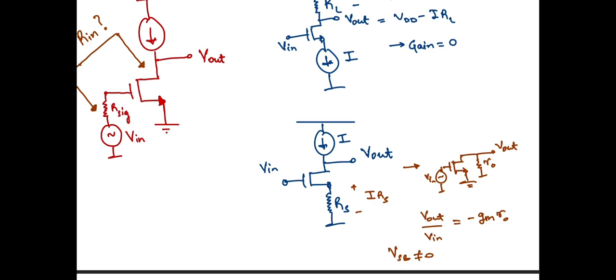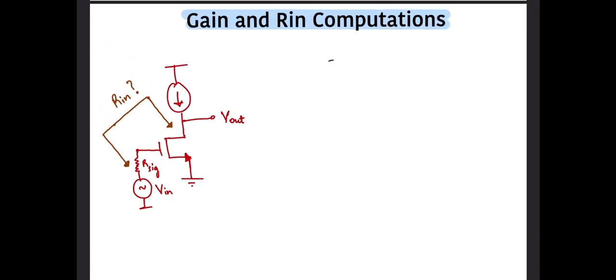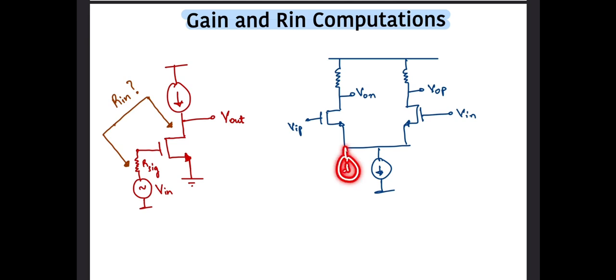Before diving into the input impedance calculation, let me share a quick story about the first circuit that we discussed today. I was once designing a differential amplifier that looked something like this. Due to heavy mismatch in the input transistors, the output was terrible. For a brief instance, I thought, why can't I split the differential amplifier into two parts like this, apply the same positive and negative inputs respectively, and then take the differential output? Well, now we know why—because we won't get any gain in that case.